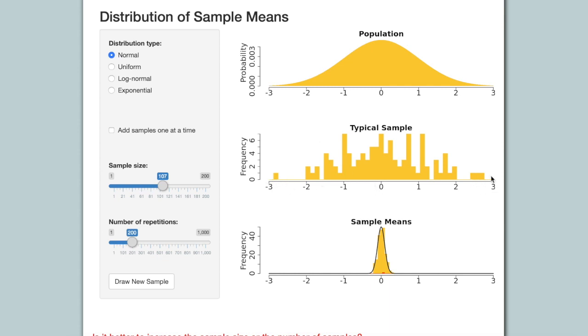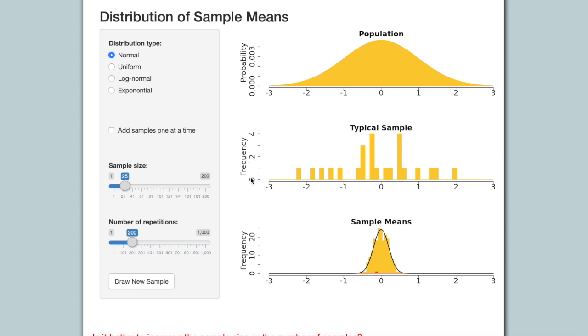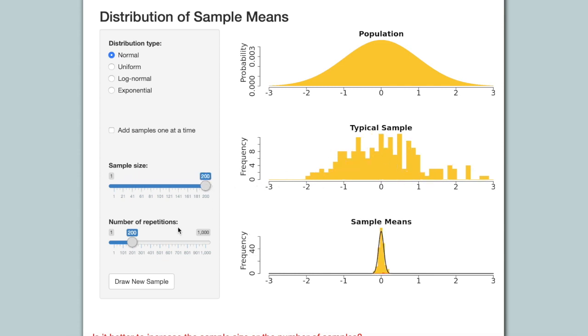You don't see a whole lot out in this area. You see most people here where you would expect that. And even if we have a smaller sample, let's say like 25, it's still representing our population somewhat. If it gets really big, like 200, it starts to do a really good job of representing the population. And we can run a bunch of different samples to see that. But what's important here is not what our sample looks like, but where the mean is. So what we need to understand the population, we need to understand the sample means.